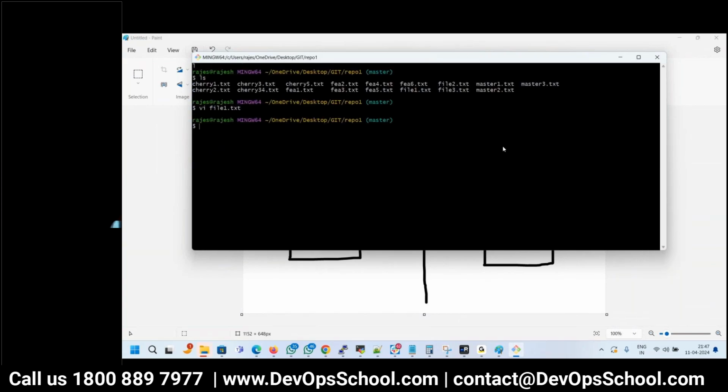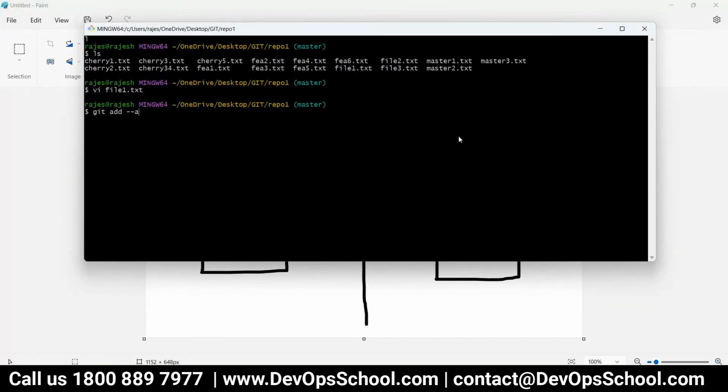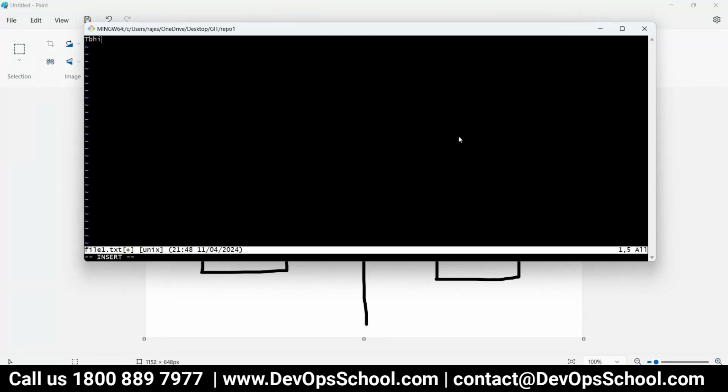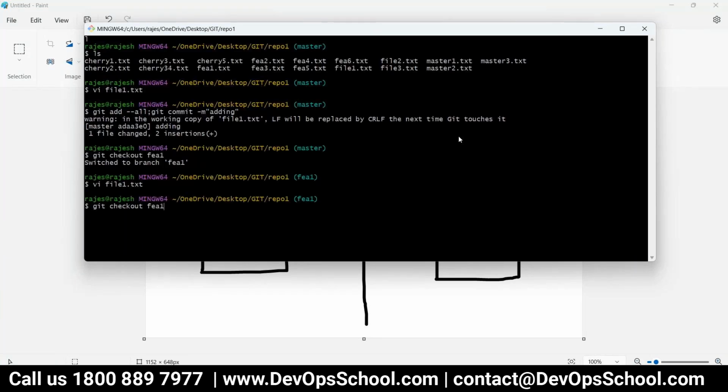Now I git add, git commit, and done. Now I'll go and change the same file in the fee1 branch. This is Rajesh 100. This is the code which you have changed. Git add and commit.